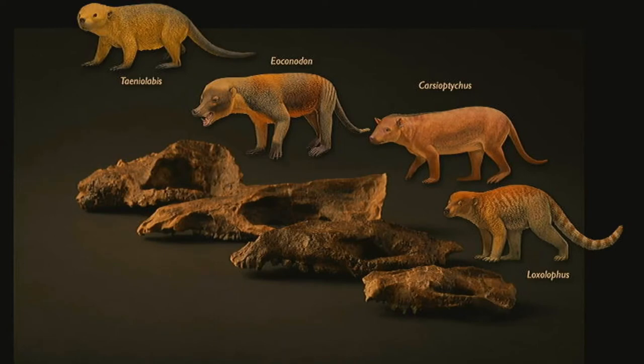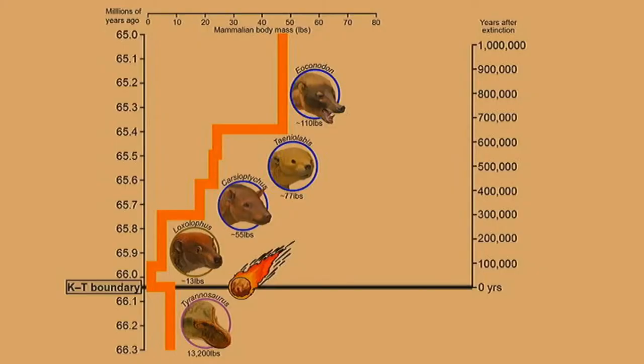Ian was talking about looking at the size of their brains and their inner ears to figure out where they were living and how smart they were. But one of the easiest things you can do when you have skulls versus just fragments of teeth is look at body size. And body size is so important in the ecology of all animals, of where they live, of what they're eating. And so that was the first thing we did, was just look at the body size and how did that body size change through time.